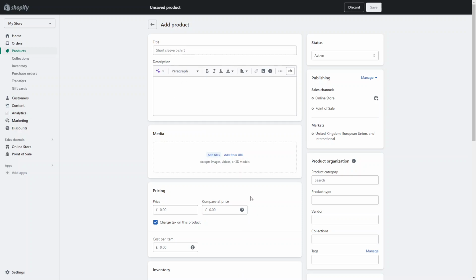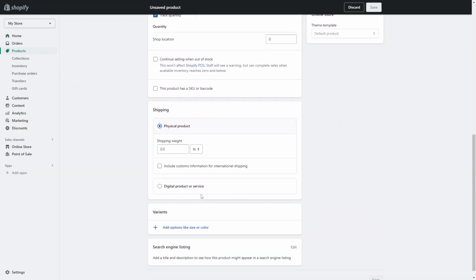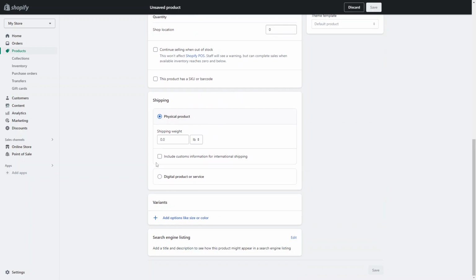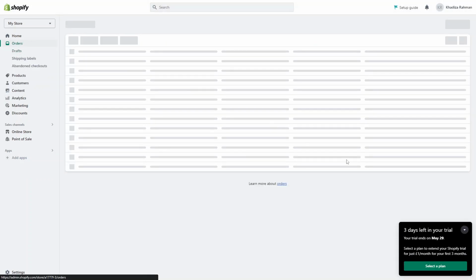It's really easy and really front-end friendly to set up a product. Everything is labeled clearly with the title here, description, media files, pricing, inventory, and things like that. And you can set different shipping rules. You can manage and fulfill your orders through the Shopify admin panel as well. And it makes it really easy to navigate for your products.